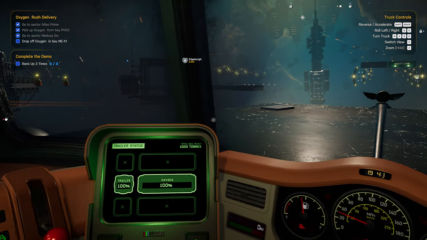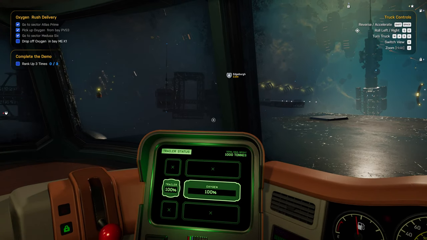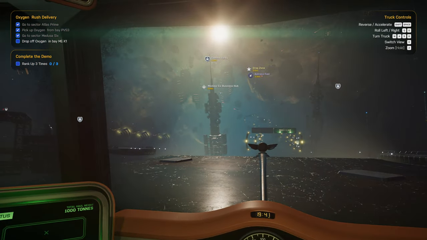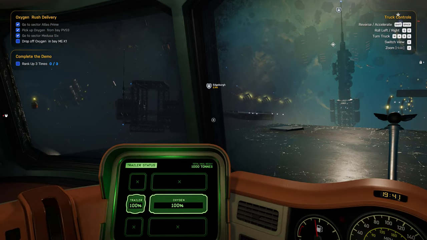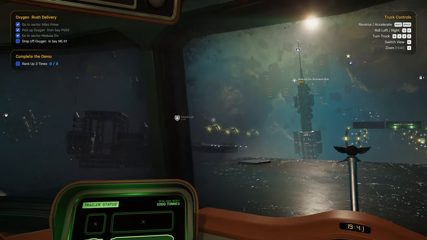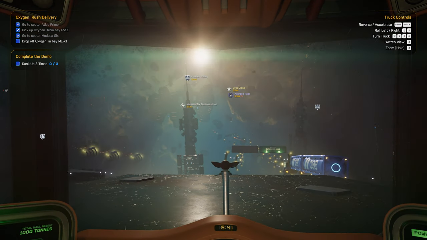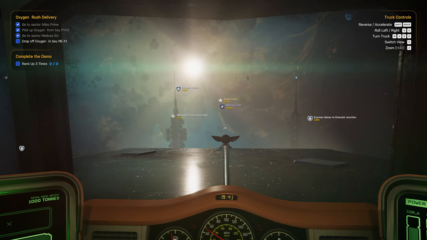So where is the drop off point? Drop off oxygen in Bay MEX1. Where is MEX1? I don't see it. In one of those? Oh, drop zone. Okay. 3.5 miles.